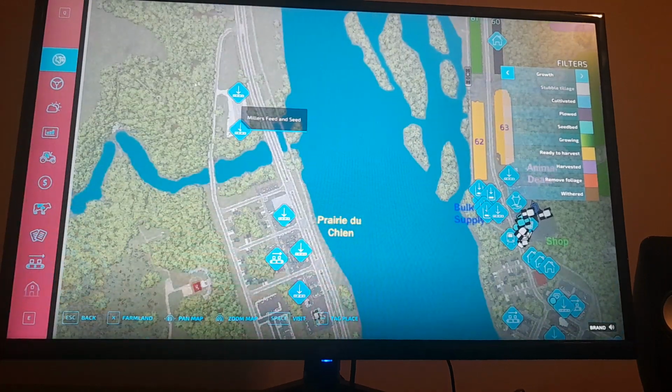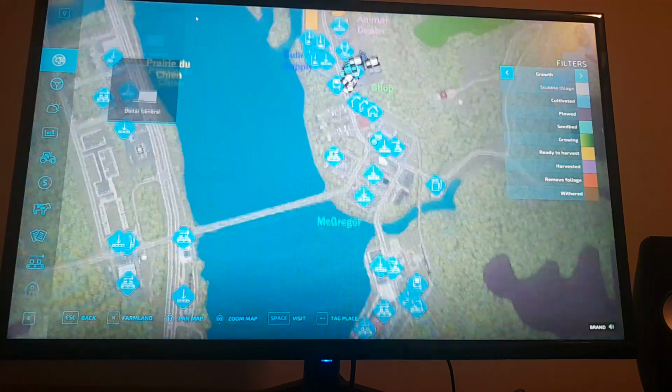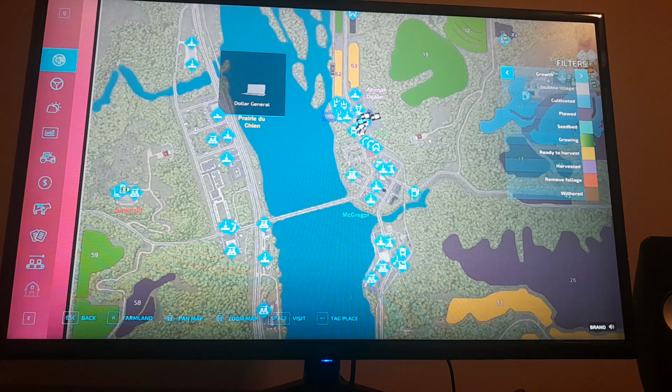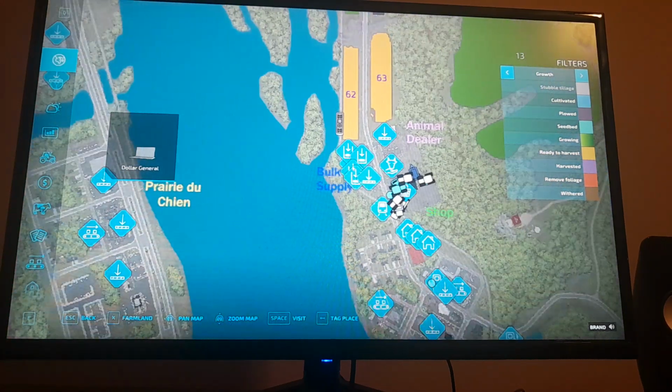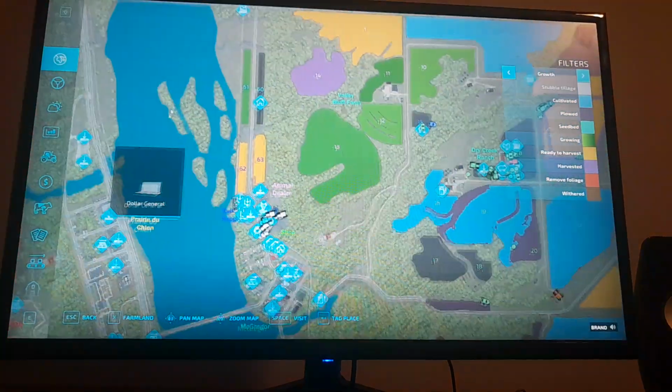5, 6, 7, 8, 9, 10. We can literally go sell our food to McDonald's. Oh, in Burkett down there? Way down there in Burkett? Yeah, where's Burkett at? Where the silos are and everything. Oh, is it Burkett Bulk Supply? Oh, yeah. There's Perry Dual Chin. What's that place?